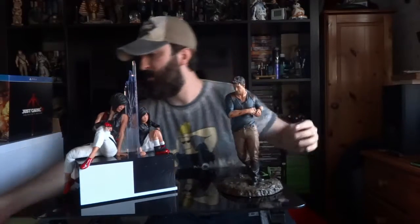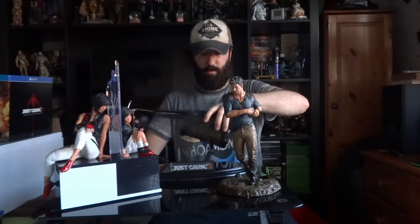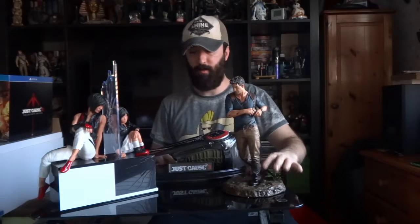I'll grab that one as well. Put that up the back there. It doesn't really hold up to and compare to the others, but it's the collector's edition, so it's the 3 models that I've got in these boxes. And there they are, there's the pieces. Obviously we've got the games, the art books, steel tins, all that kind of stuff, but these are the 3 pieces. Everybody buys the collector's editions for the big models, I think. And there they are, Mirror's Edge Catalyst, Uncharted 4, Just Cause 3.